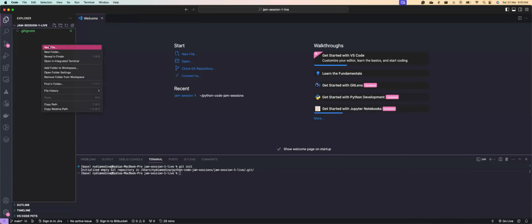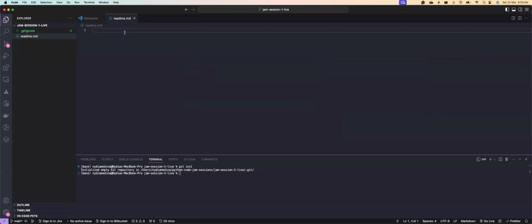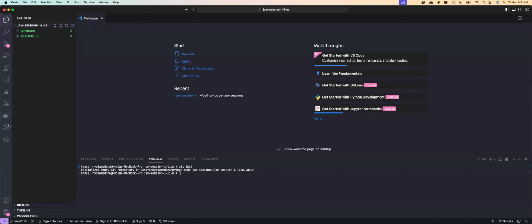And you can also have a README, and this should be capitalized. Let me change that. If you have maybe seen other repositories, the README is there to describe what the repository does. So this is a good practice: every time that you initialize a repository, you include these two files. But that's just to be correct.